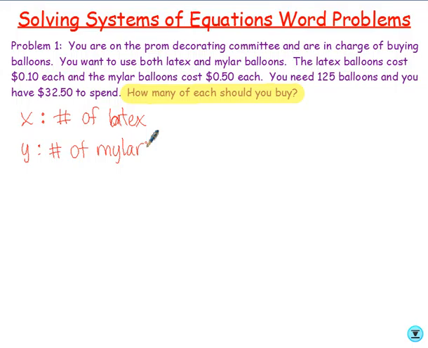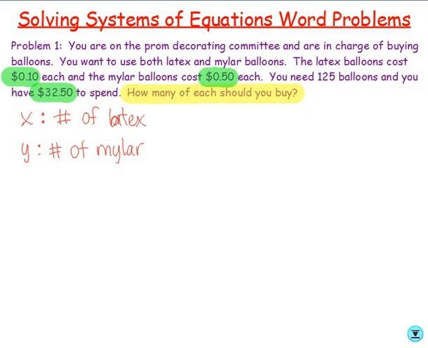That's something that you need to do when you write a system of equations, because it's telling me and anybody else who's reading the problem what each variable stands for. The next thing we look for is numbers that have the same type of units. The first number I see is 10 cents. That's a dollar amount, and I see two other dollar amounts, so I'm going to highlight those: 10 cents, 50 cents, and $32.50. Because those all have the same units involved, they're all going to go in the same equation together.